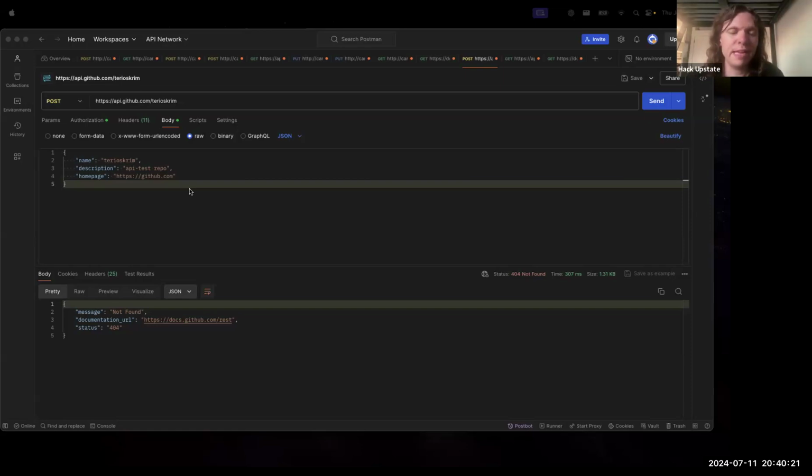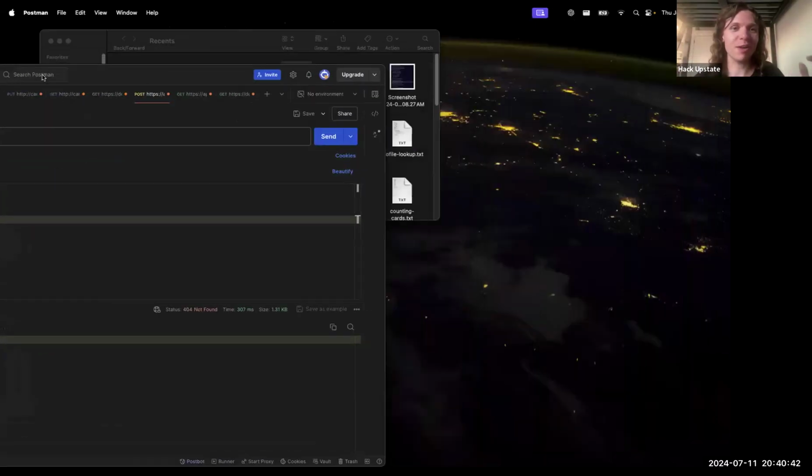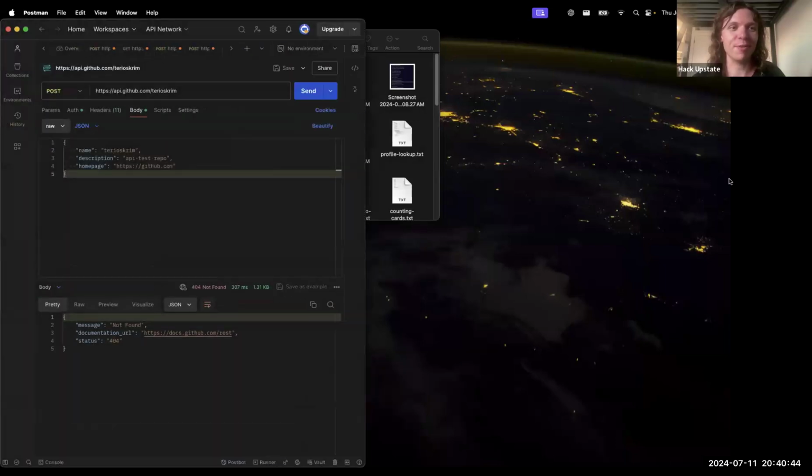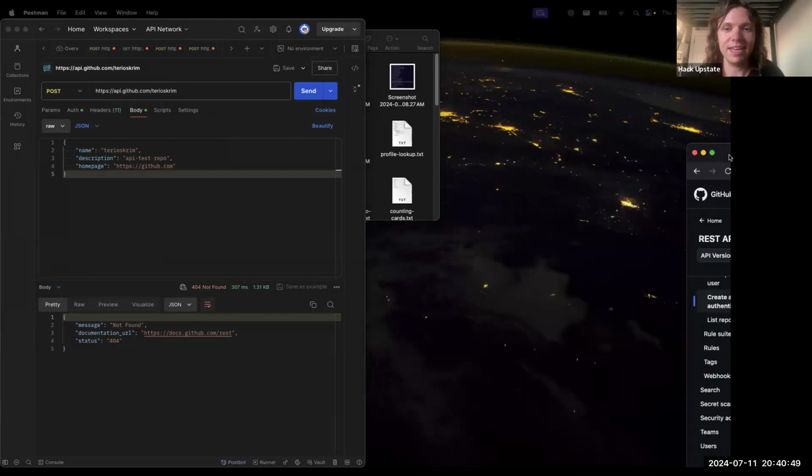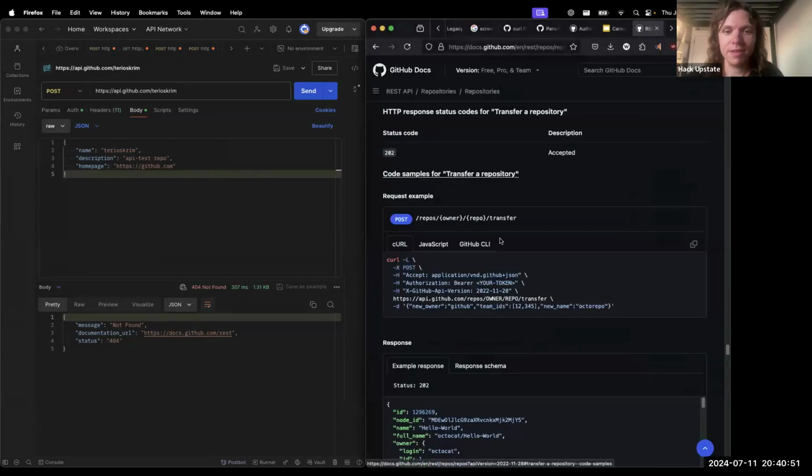Do you have a tab with the API documentation in it as well? Or do you have a browser window? Cool. Would it be possible for you to put it onto the screen just so we can bounce back and forth? I can share my screen too. We can try to play that game, but it might just be easier if it's on one screen.